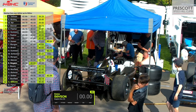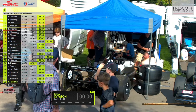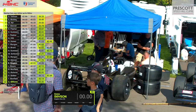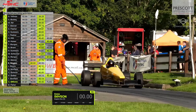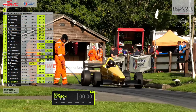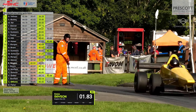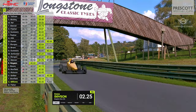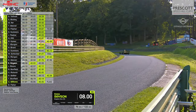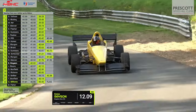Right, let's have a look at the Scott Moran situation here. I've just got my cameras going over, and it looks like they're reassembling the right front. Roger, Scott's dad is in there, and I see a few others in there. So it looks like they're getting that car put back together again. I'm wondering if they had some sort of brake failure on that, which is why the rear's locked up, because the front failed. It's just a bias off. So hopefully they get that up. They've got a chance to run it if they get it back together today.